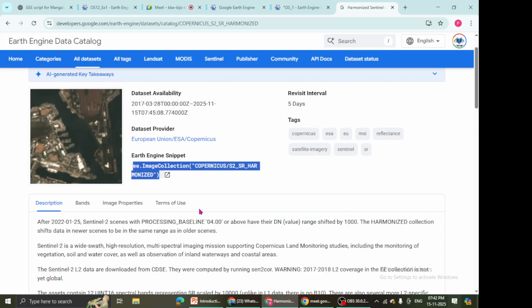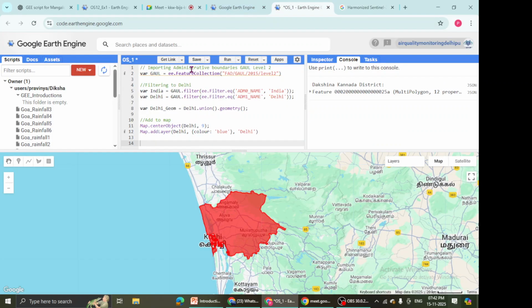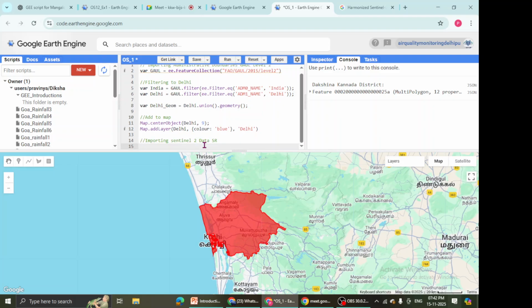So we can copy this, and we come back here, and we go for importing Sentinel 2 data, that is SR data. SR is surface reflectance data. This is level 2A data.